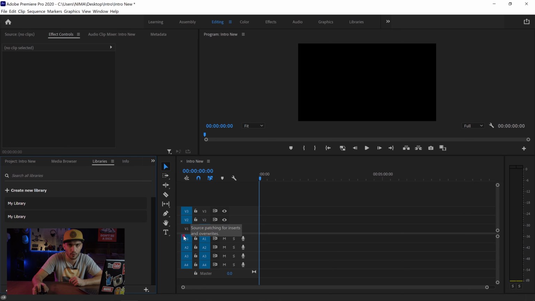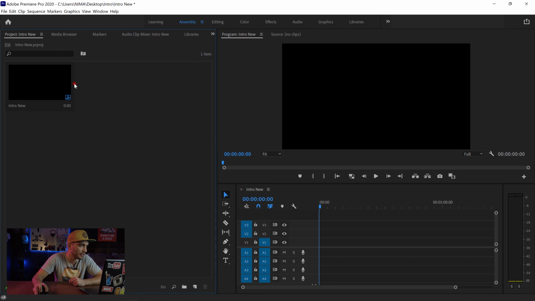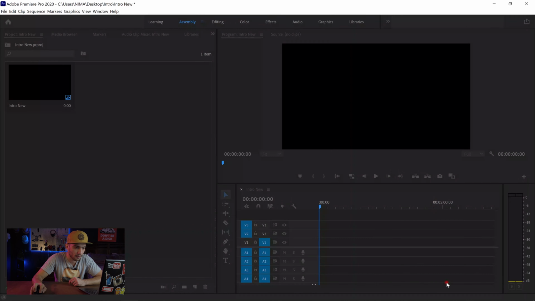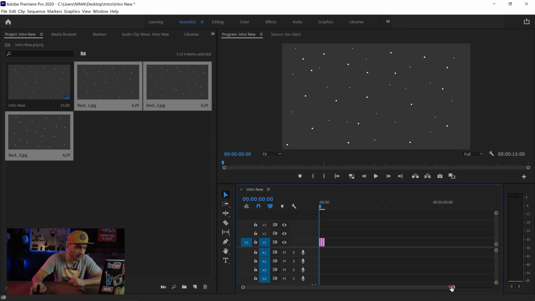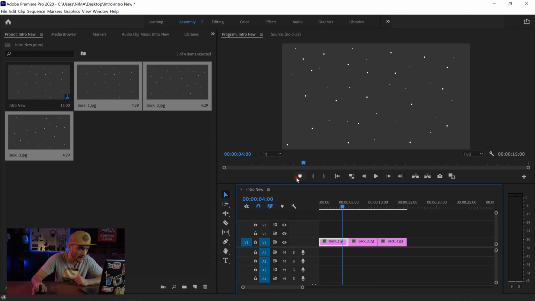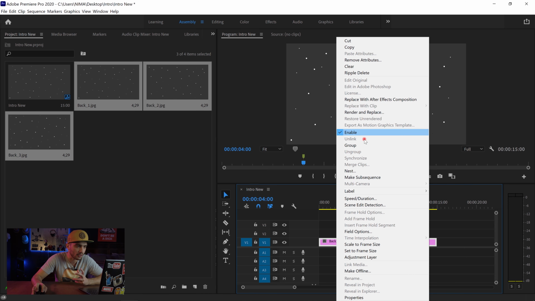And once we have the sequence ready, I'm going to be importing the images that we're creating in Photoshop. So from assembly, over here in the project, I right click, I go to import, backgrounds, I import them, and then I just drag and drop them on my timeline. So let's say the intro is going to be 4 seconds, 5 seconds, okay? I'm just gonna mark it here, okay? I just drop a marker so I know how long it should be. Now I select all 3 of these, I right click on those, we're gonna adjust the duration.